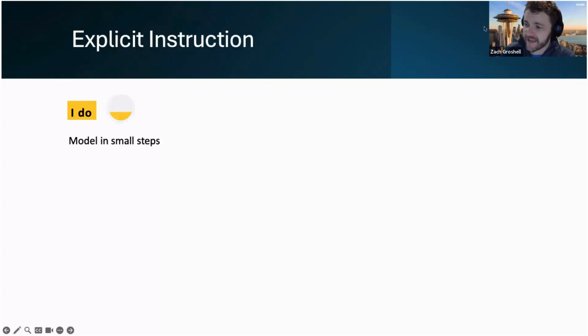Explicit instruction begins with modeling, which is the basis of my book, Just Tell Them. It begins with teaching the kids something, demonstrating it, but always in very small incremental steps, not these long-winded lectures, not these 15, 20, 30-minute monologues, but very quick, minimal statements.